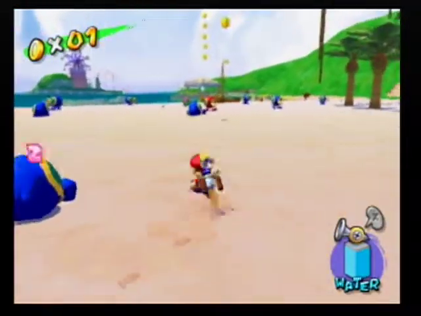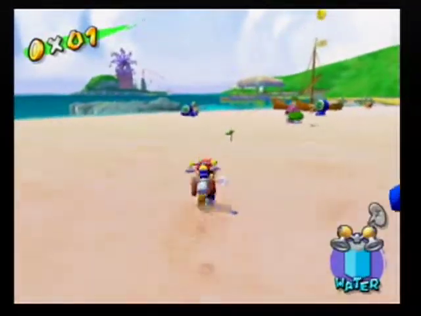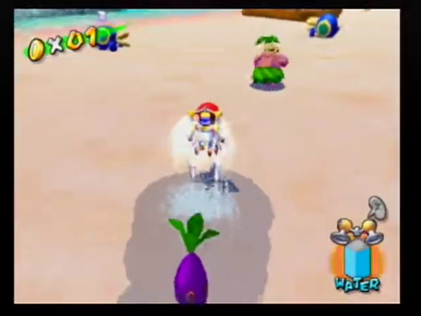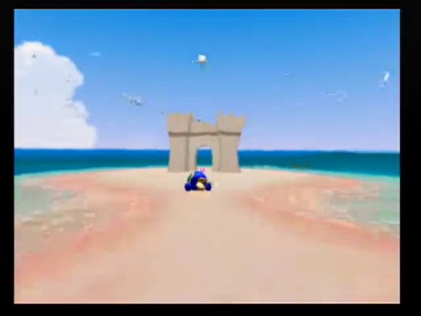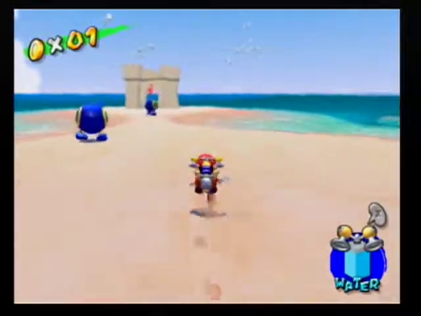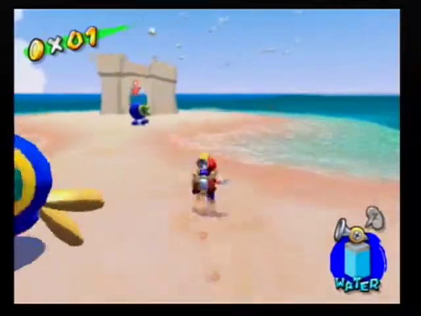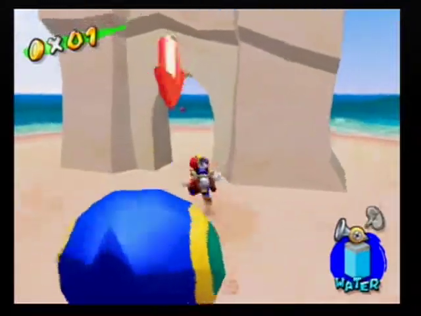Nookies. That's what those characters are. Little shell creatures called Nookies. Start off with a Mario level.